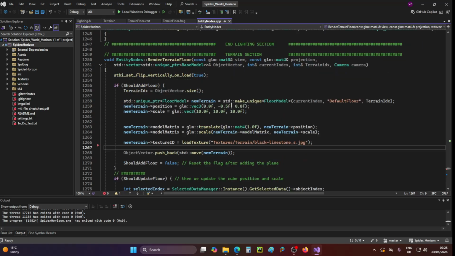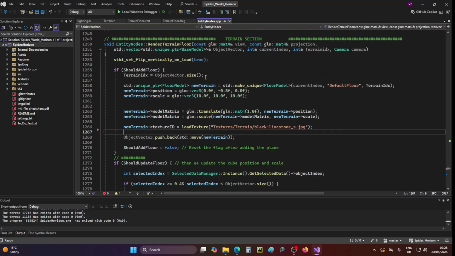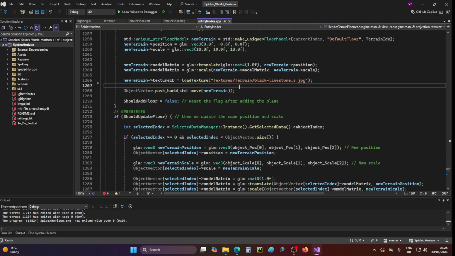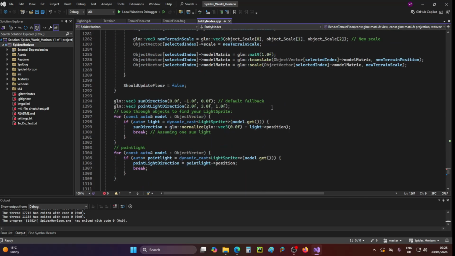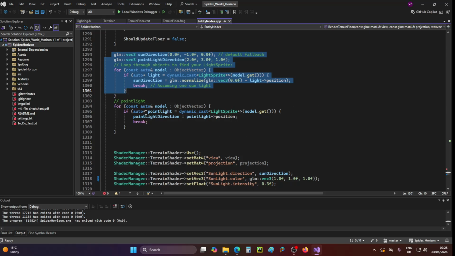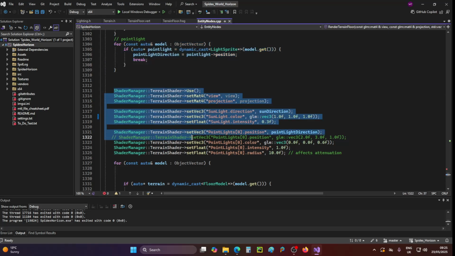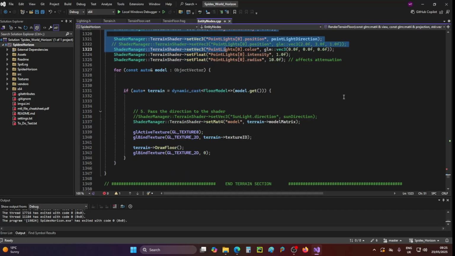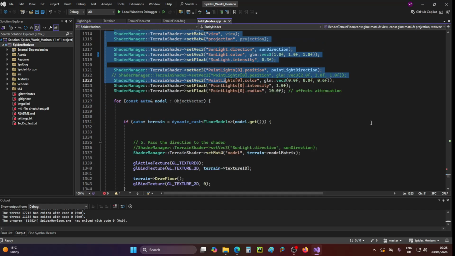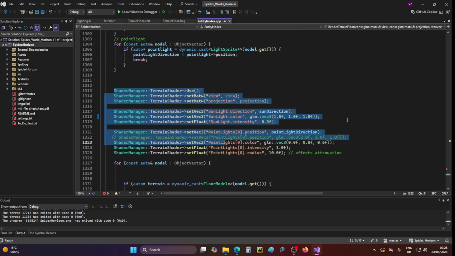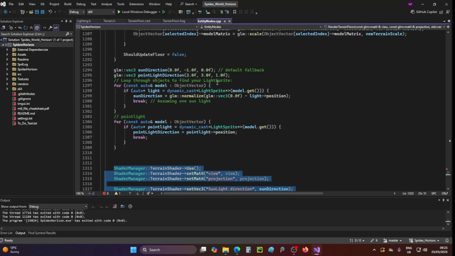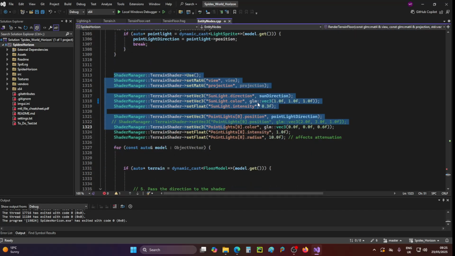The terrain section is where most of the work is being done, because this is where it's all being set up for drawing the sun, drawing the point light, and then we have to do the same again with this. My aim is to put this into some kind of helper function if I can, or add it into the lighting or something, because otherwise I've basically got to add all this code to every single object we draw.